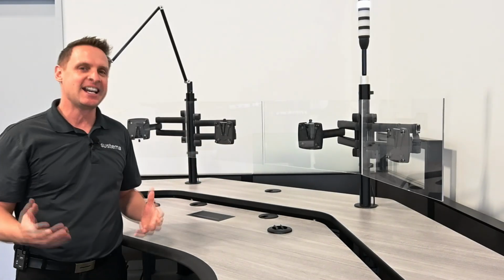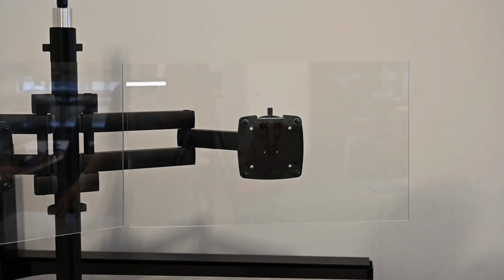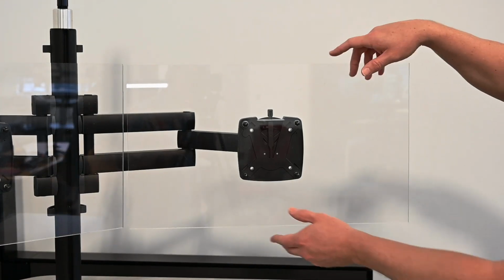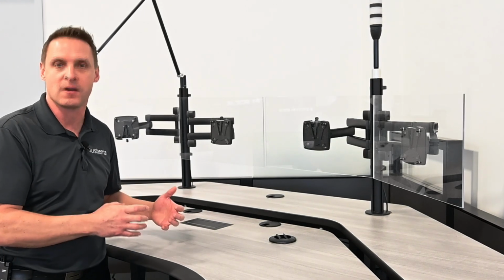So the idea of a future-ready design is that we manufacture this for you once with the columns and the monitor arms, and then you're able to change things around as your center changes its technology in the future. The advantage of this is that you don't have to come back to us later on to buy additional parts.